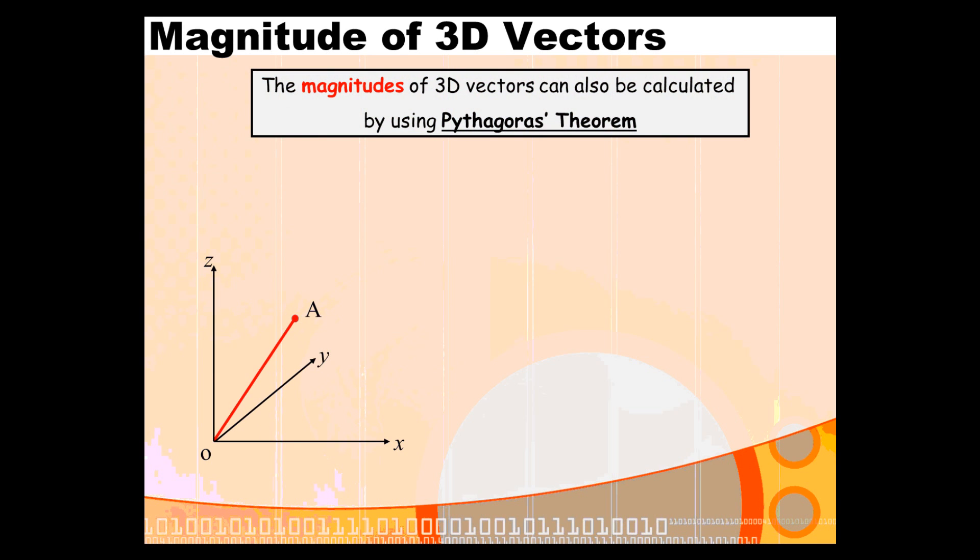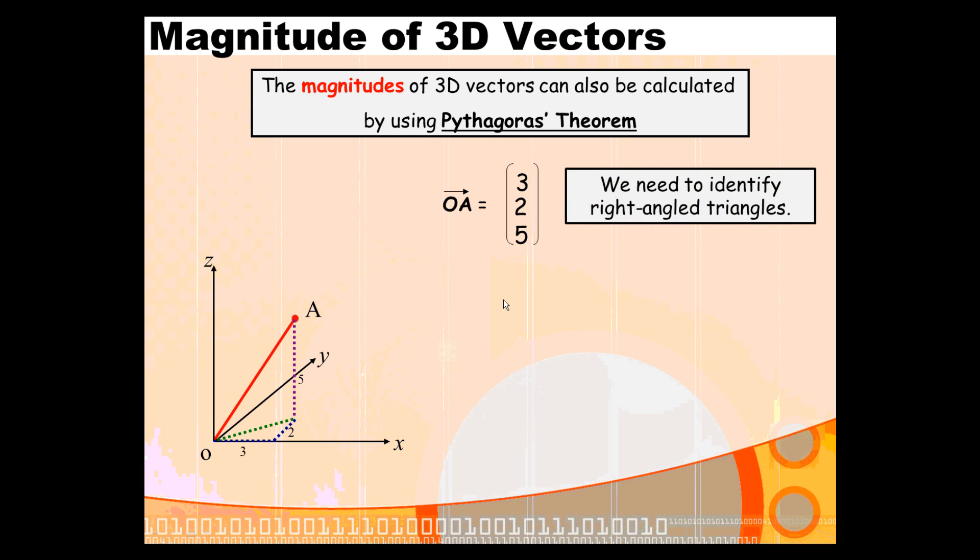Going back to our point A, if we want to find the journey, the length of the journey from the origin to A, we see here that we have a right-angled triangle on the plane x, y. And you also have a right-angled triangle, which is a base shown by the green line, and a height shown by the purple dotted line. We use Pythagoras again, but we're just going to show you why this works. So you have your right-angled triangles identified. To go from the origin to A, you know that that is just that side squared plus that side squared, and that would give you the hypotenuse squared.